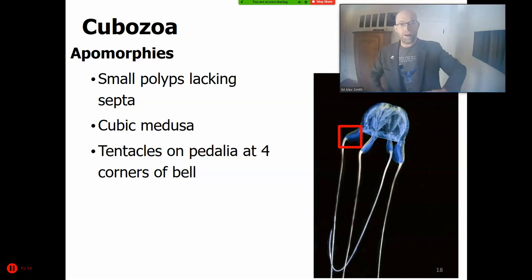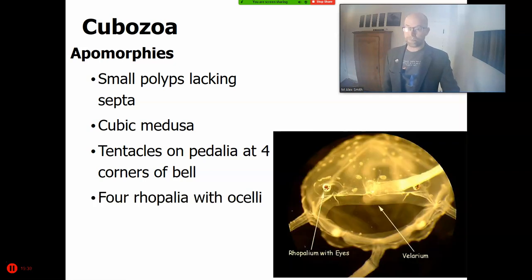So kind of like those four, I don't know, biceps or first segment of a leg, if you wish to anthropomorphize or bilaterianomorphize this radially symmetrical jelly. But long feeding tentacles arranged at four corners off of the box-like form of the cubozoan.